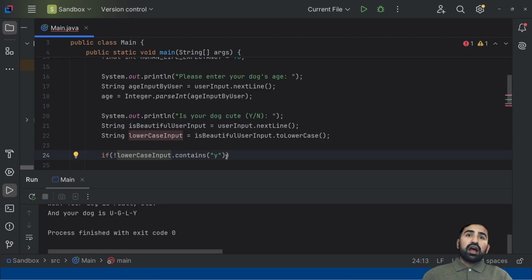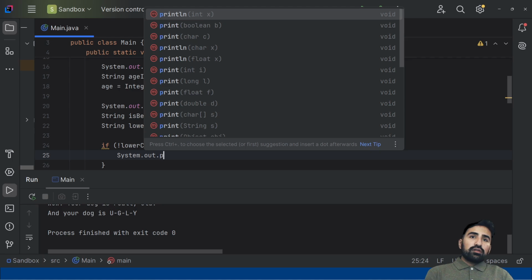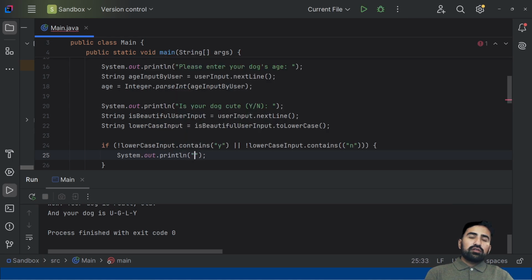So I'm going to say not, and then we'll do or not lowercase input dot contains n. So if it doesn't have either of those options that I told the user, I said, hey, you can only type in y or n. That's the only ones I'm going to handle. Then you can have a little helpful message: invalid user input. Type in only a y or n character.